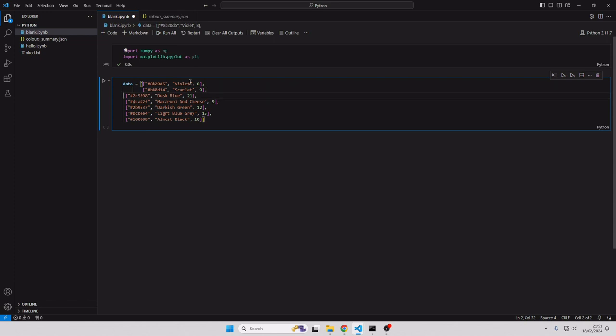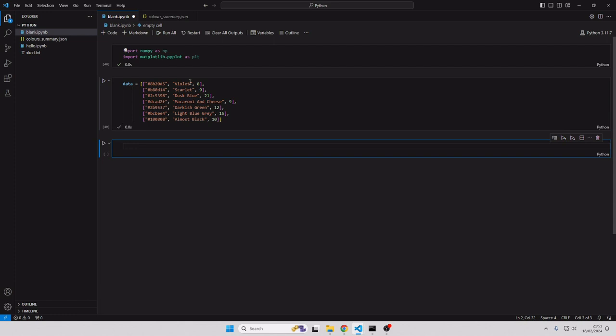Indent this nicely, so I'm going to take all these, and remember I can do a control and right square bracket to indent stuff as a group. Okay, so this is giving me some data. So what's this data? This is supposedly data about people's favorite colors. Okay, so we've got 7 different colors here.